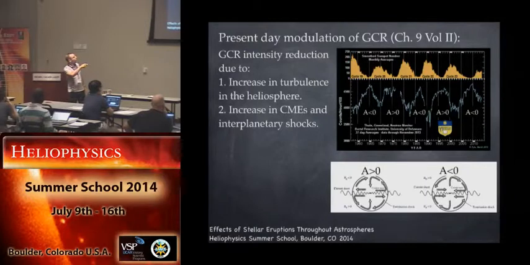And you can see that during periods that A is smaller than 0, which is here, the cosmic rays get into the heliosphere along the equator, where it's just harder for them to get there. There's more turbulence. There's more stuff to go through. So you get this peaked flux during this time, while during the times that A is larger than 0, you see that the drift motion is inwards coming from the polar regions, where it's much easier for cosmic rays to penetrate. So that's a direct consequence of the drift motion.